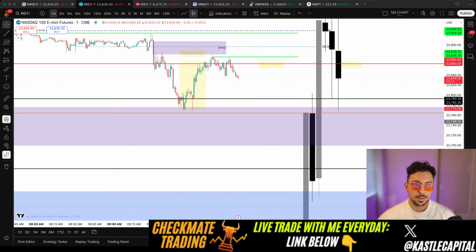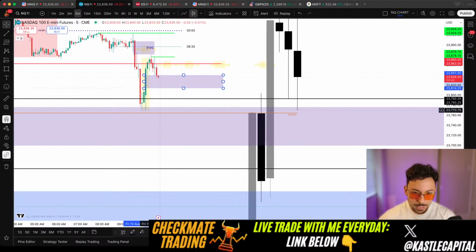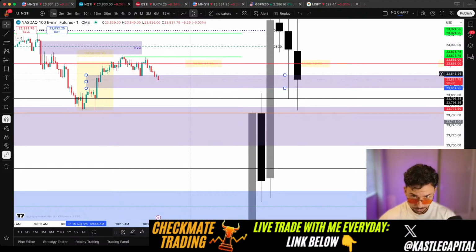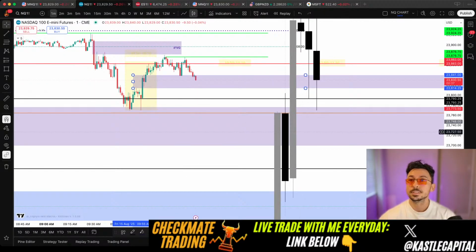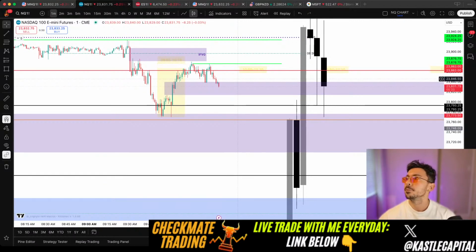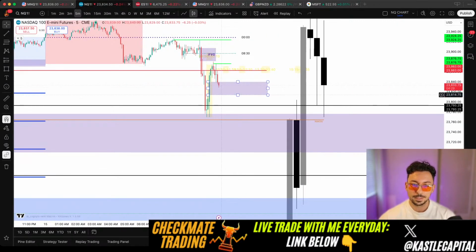I think everybody who's long this 5 minute is praying this holds, and what's going to happen is it's going to hold right here, it's going to close right here, and then it's going to completely collapse for the, what macro is this? The 1050 macro. What are you guys going to give me if I'm right? If this 5 minute inversion ends up failing and we go all the way down here to 23,653.